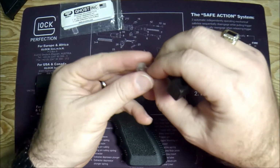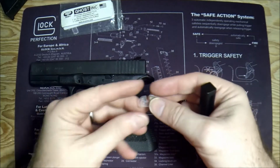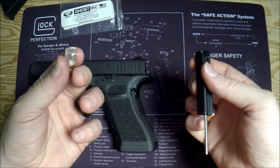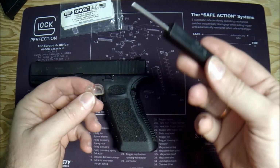So is this worth getting? I mean, it's not really an upgrade, right? You're not changing the function of the pistol. It's something temporary that you need. And I argue you do need it. If you're not going to tinker with your Glock, you don't need it, so don't waste your money. But you really should have a Glock tool.